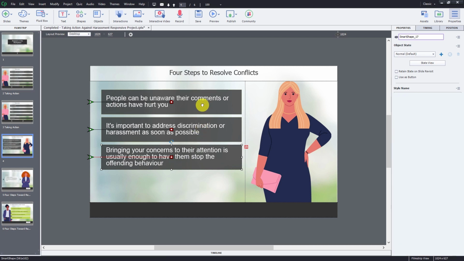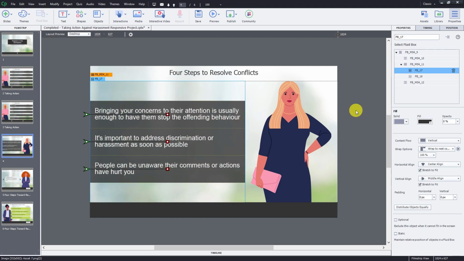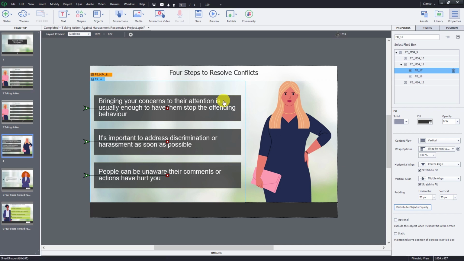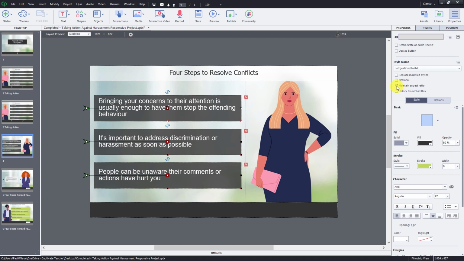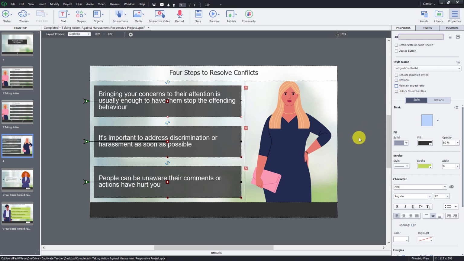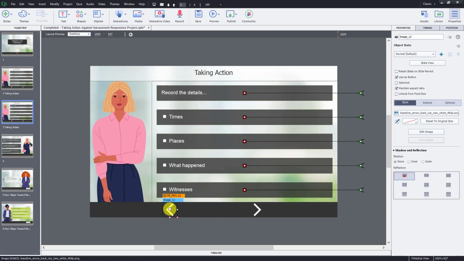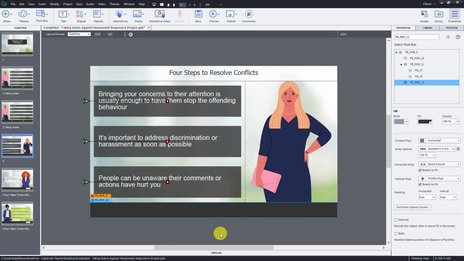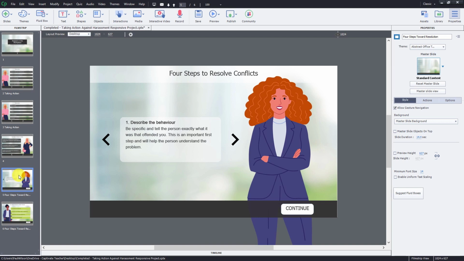And these items here can go in the fluid box on the left. And like before, we'll just add some padding to that fluid box, just so there's lots of space there. And for the sake of smaller screen sizes, we'll uncheck maintain aspect ratio. And I think that will work real well. We need our navigation controls, so we can just copy those and bring those over from the previous slide and paste them down here. I think we're doing well here. 2 more slides to go, and I think we're in great shape.